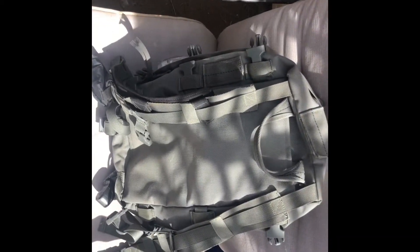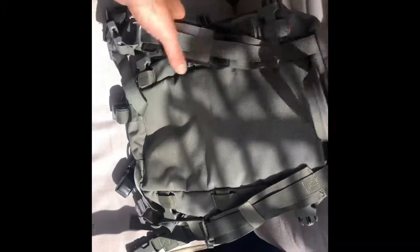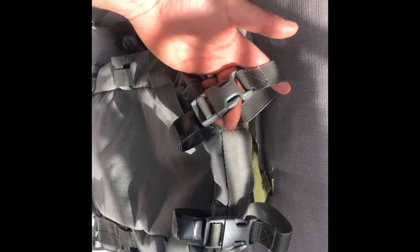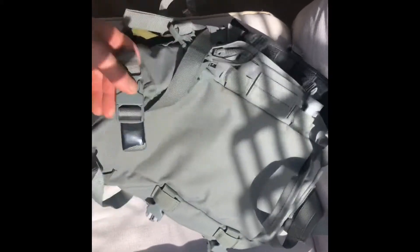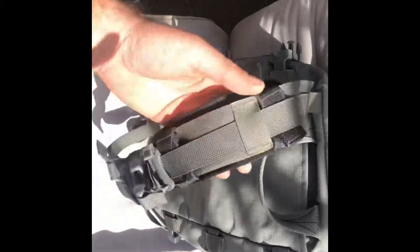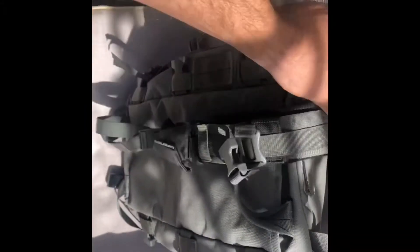I love pouches, man. Can't have enough pouches. Anyway, here's the bag itself. These straps are designed to strap to the inside of the ceilings and roofs of helicopters and the back of the seats. You can also untape these — I have them taped — and you can wrap around your legs for a jumpable pack. This thing is, I think, 1000 Cordura with crazy box stitches and bar tacks. It will last you a lifetime.